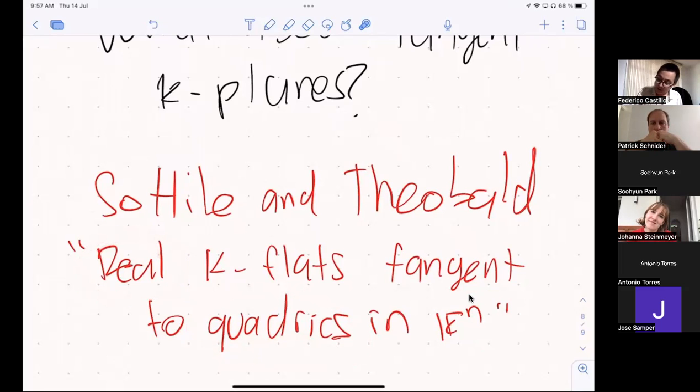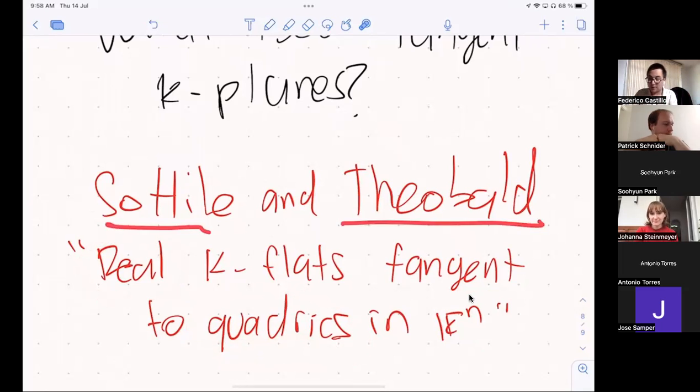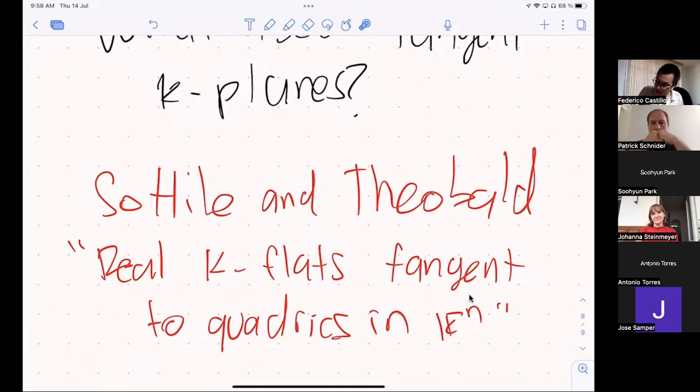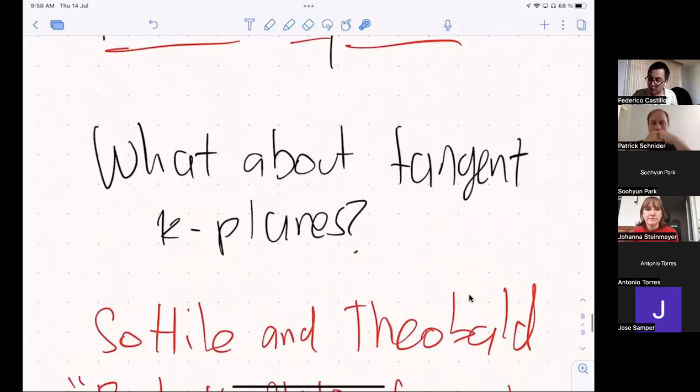So there is a paper by Frank, there are several papers around this topic, but the most recent one that I found by Frank Sottile and Thorsten Theobald, called real K-flats tangent to quadrics in Rn. So in this case, instead of circles, they are quadrics, and they may be infinite, but never mind. And now they're looking for real K-flats that are tangent. There is another paper treating the case of lines tangent to quadrics. I think there are papers specifically on spheres. So you need to find the right number of spheres. I think it's 2n minus 2 in Rn in order for the number of lines to become finite or something like that. But this is an open question. I know very little of this.